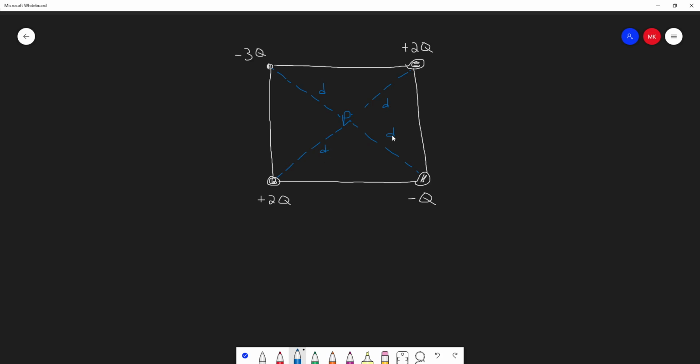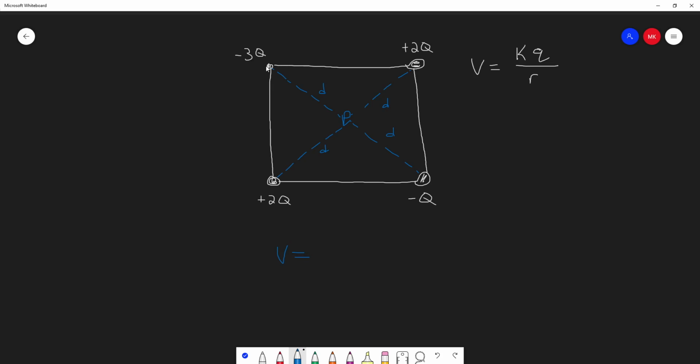And we are asked, what is the electric potential at point P? Well, electric potential is just a fancy way of saying voltage, which is just our constant K times Q over R. Now, we have 4 charges in the corners. We're given the distances, so this just becomes plugging in and calculating our electric potential.